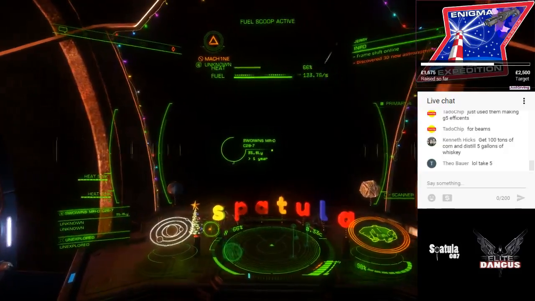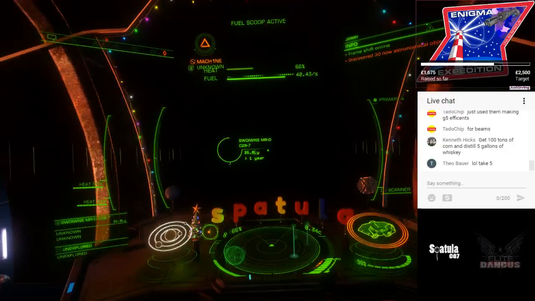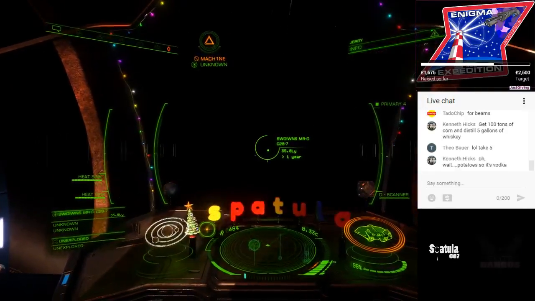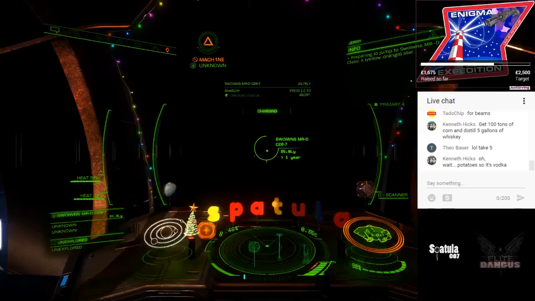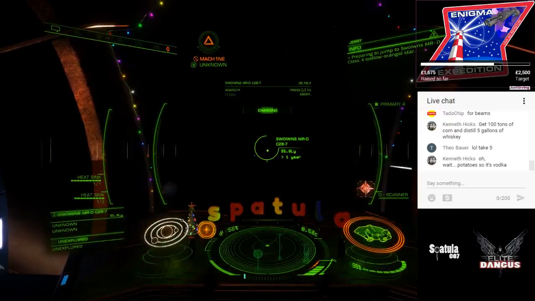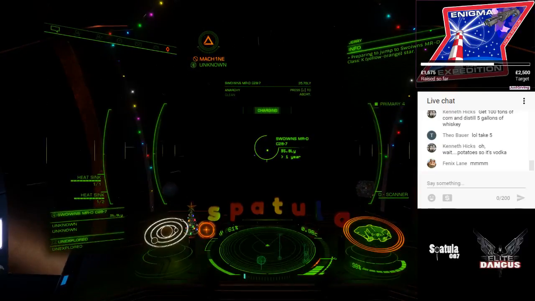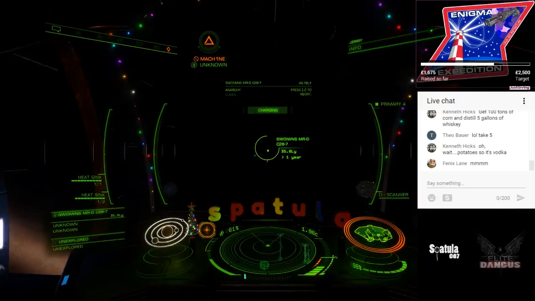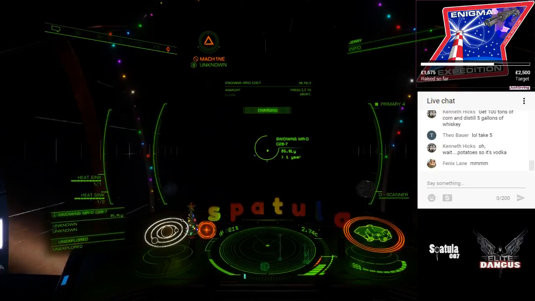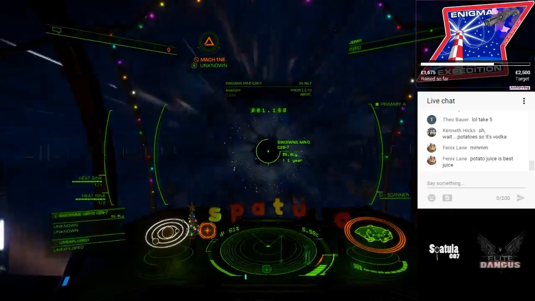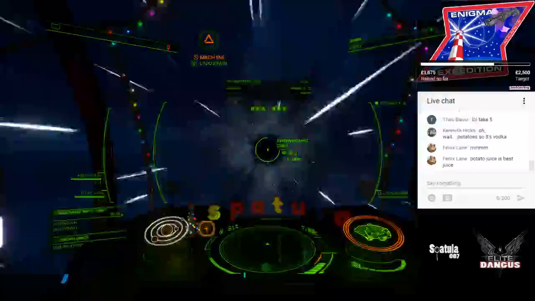To me, the jump distance is the biggest thing, and I think this is a big complaint that I hear from a lot of people, that 90% of the time spent in the game is in loading screens as you're jumping around. So the first thing I go for is jump range. I bought, what the heck did I buy? A Federal Gunship, and the jump range on that was 7. And I was like, oh god.